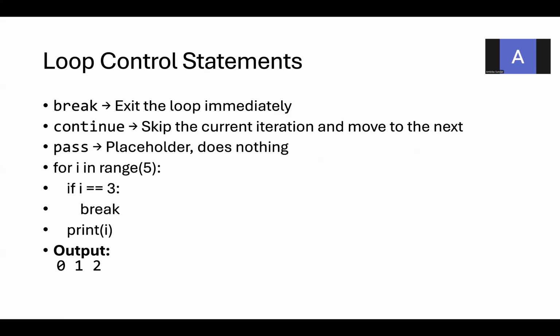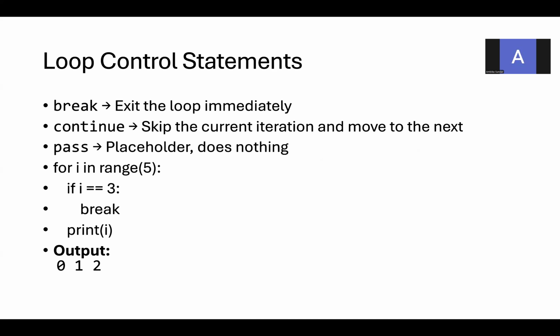For example, I am going to take some 3 items: apple, banana, cherry. And inside this for loop, I am going to have the if condition to check. If item is equal to apple, break the program. So when it sees the item is equal to apple in the iteration, it is going to break the program.